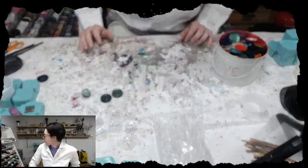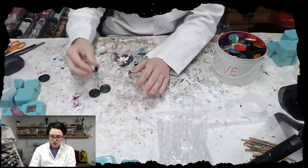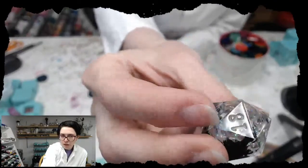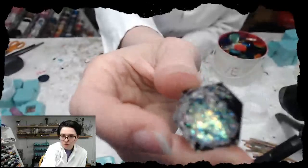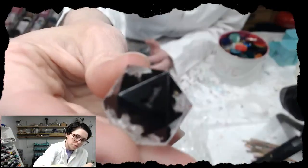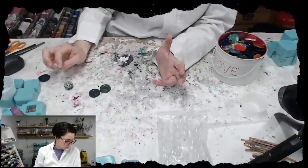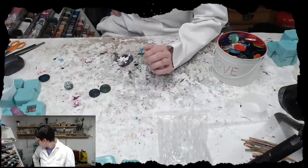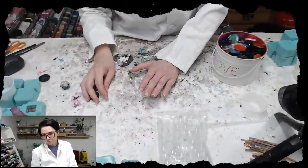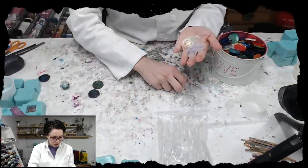Let's see. I was thinking after the D8, maybe we'll do it with a dark green. I tend to like to do some sort of opaque part where the opening of the sphere is, where we put all of the flakes or the shimmer in. This one I did black, but for the D8, I'm thinking maybe a dark green could be kind of cool. I could do a dark green sort of drippy drip. The darker colors I think work better with these, so we gotta decide.